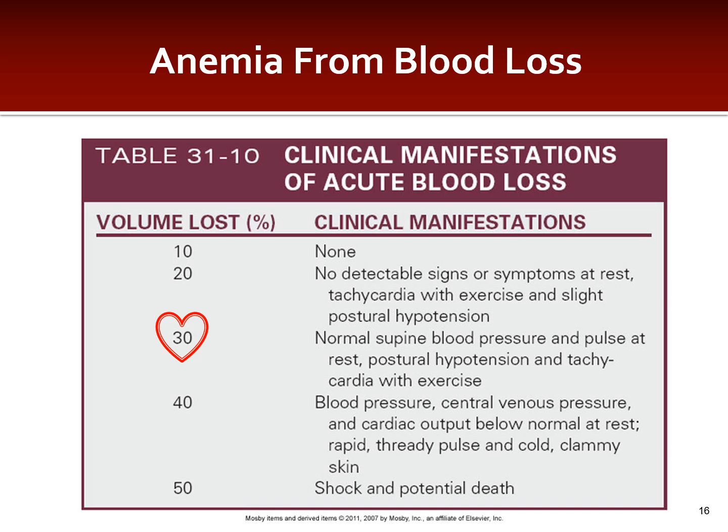But on exercise, when they're moving around with 20% blood loss, they may get tired. They may have postural hypotension, and the heart rate is going to be elevated. But look at 50%. They can go into shock. They could potentially die. Again, with a 30% blood loss, the pulse and blood pressure could be normal in a supine position. But when they get up, they can have postural hypotension and tachycardia when they're moving around. But supine, at 30%, you're going to see normal vital signs.